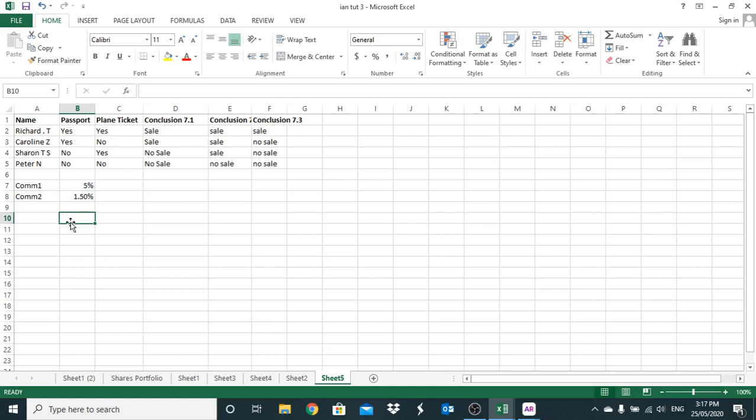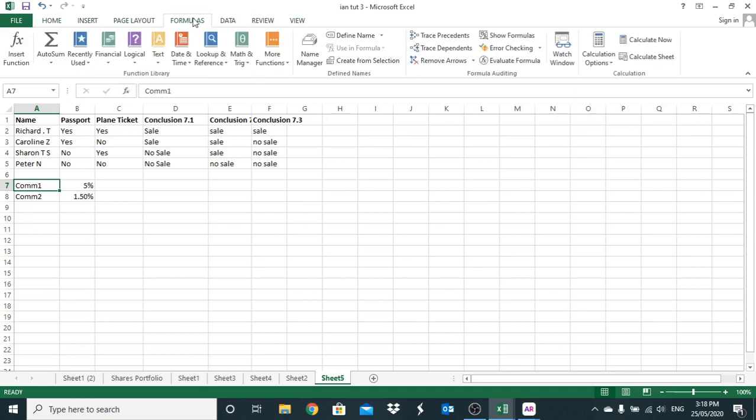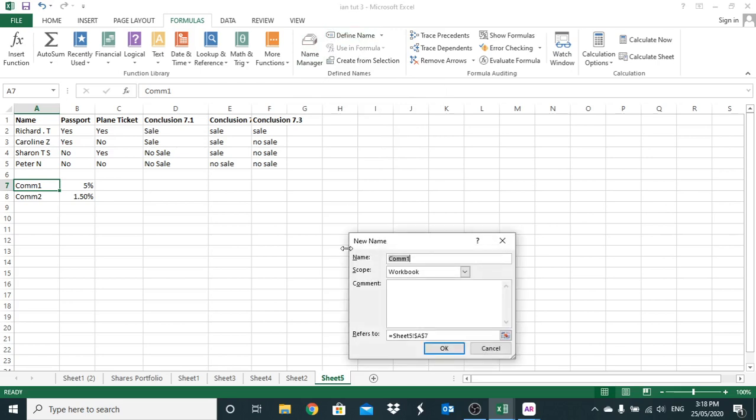This part of the exercise is the most important. We need to define these cells. So what we're essentially going to do is select B7, and find the definition. I'm going to go to Formulas, Name Manager over here. So I'm going to go to Define Name, and I'm going to accept that being COM1.